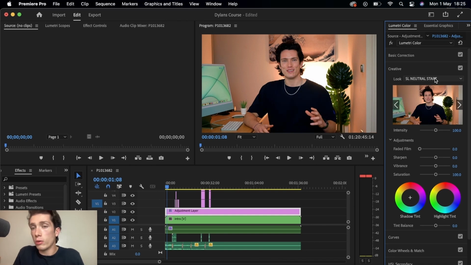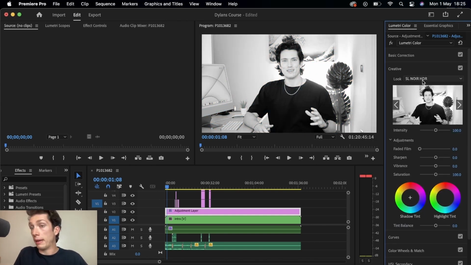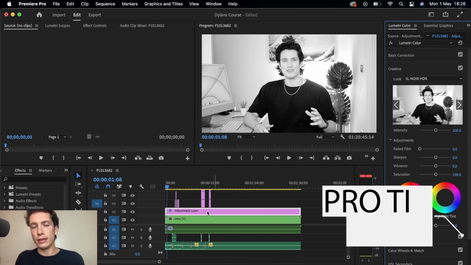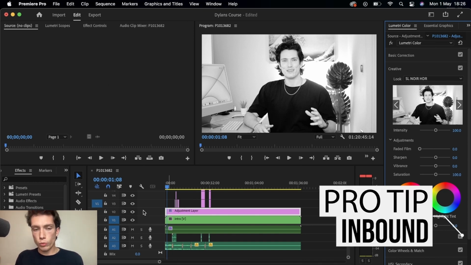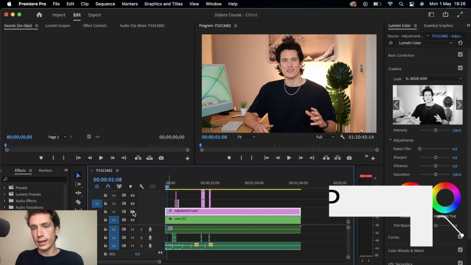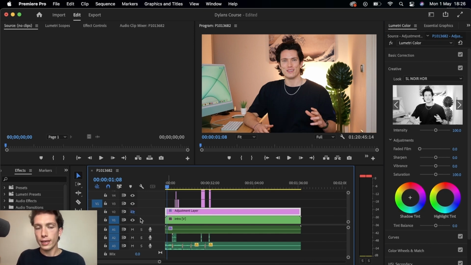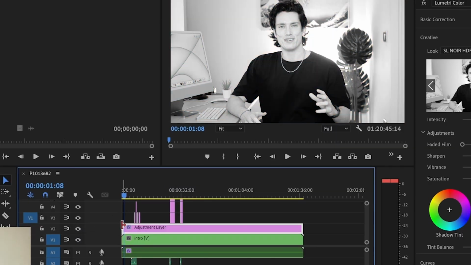I can go to something quite neutral, something black and white like this, and so on. Now, a cool thing to note when you're checking what progress you've made in the color grade is that another great thing about doing the adjustment layer is we can then hide the adjustment layer by clicking this eye, and we get the original back. We can untick this eye, and this layer comes back right here.